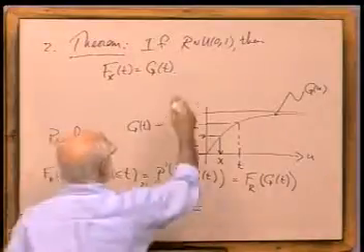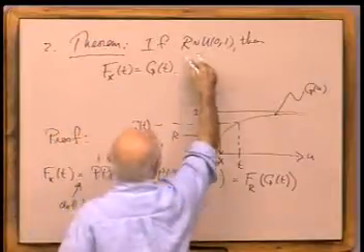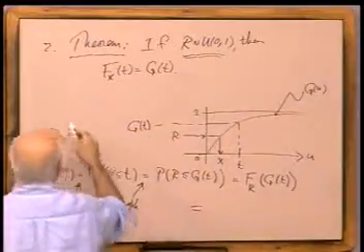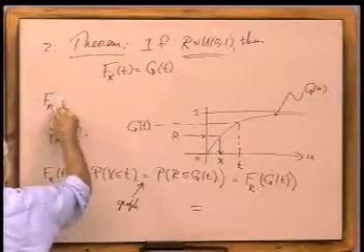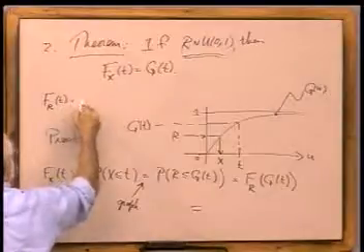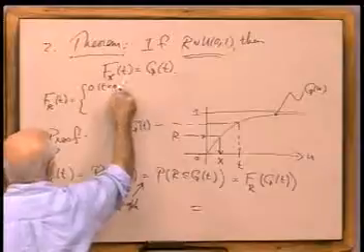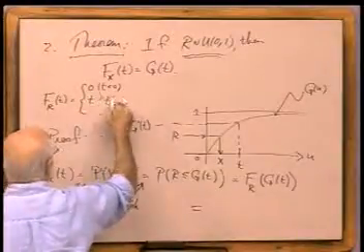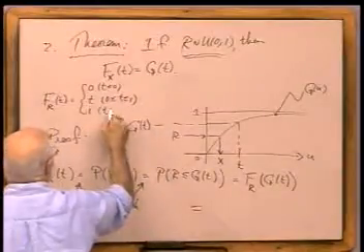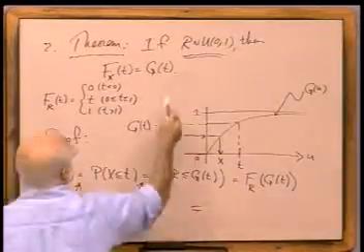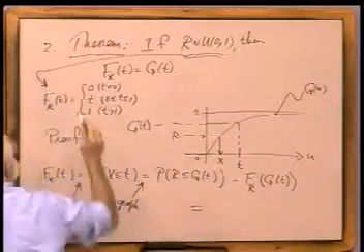Well, first of all, we have to write down what the distribution function of R is. So if R is uniform 0, 1, that means that its distribution function is given by this. The distribution function of R evaluated at t is equal to 0 if t is negative, t if t lies between 0 and 1, and 1 if t is greater than 1. Okay, so that is this thing right here. That's the same as that.